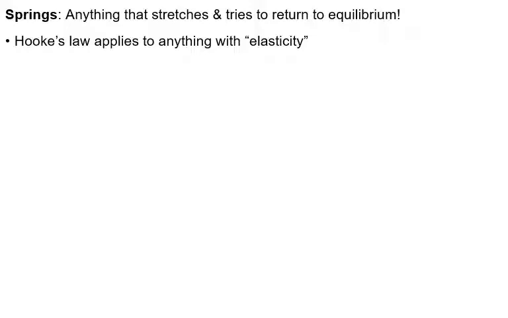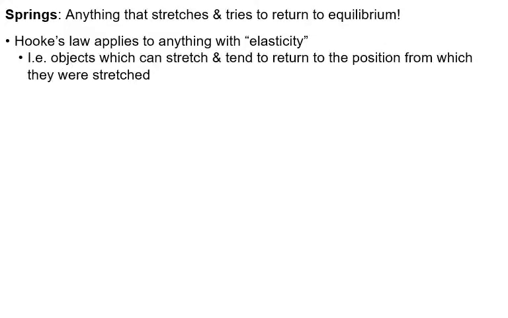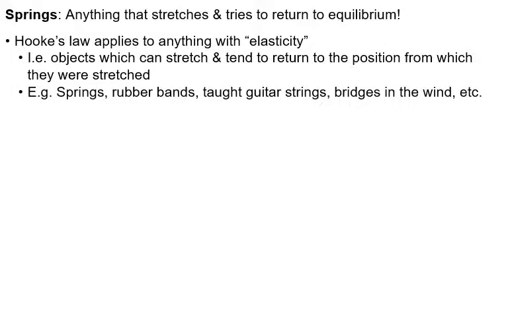So a spring, keep in mind, don't be too rigid in your mind about what a spring is, okay? We're really talking about anything that stretches or compresses and then tries to return to equilibrium. So it applies to anything at all with any elasticity. If you want to sound fancy, that's what you'd refer to it as. So the elasticity is really just stretchiness. So for instance, this works for a rubber band, it works for a guitar string, it can work even for an object like concrete and rebar, right? That does have some stretchiness to it, for better or for worse.